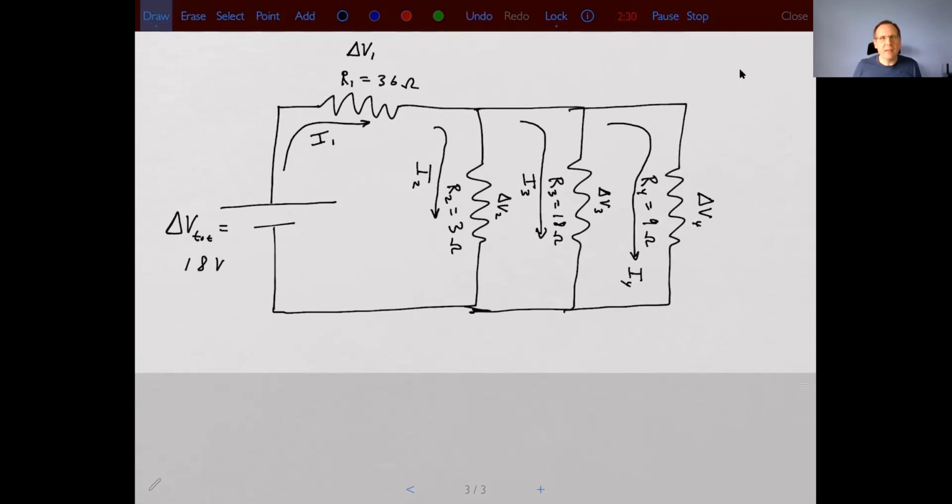So using the techniques that you learned in lecture with James, you're going to calculate I1, I2, I3, and I4. Once you have those, that's sort of the hard part, getting all the currents. Then how do I find the voltage drops like delta V1? Well, that's just going to be I1 times R1, right? Then you just use I times R to get your delta V. So then calculate your 4 delta Vs.